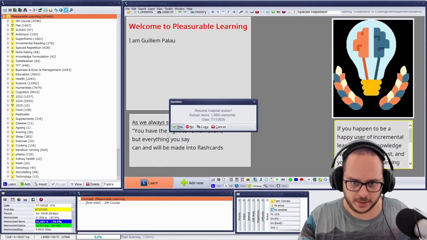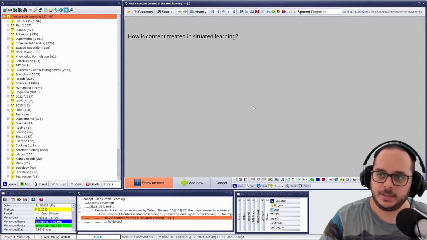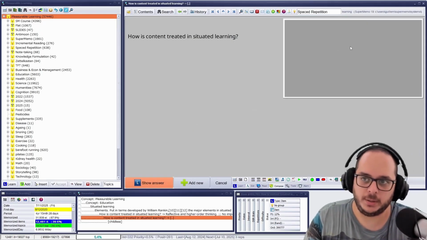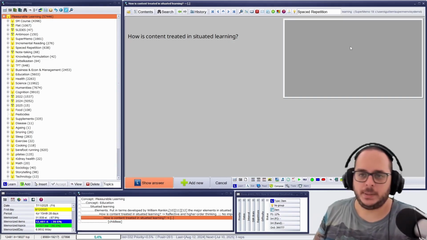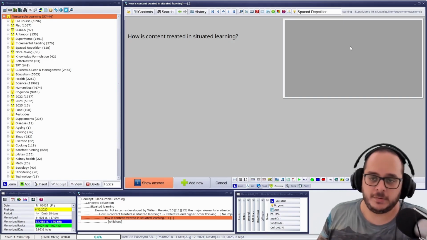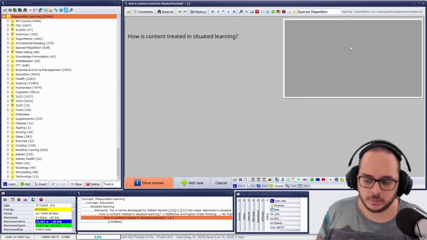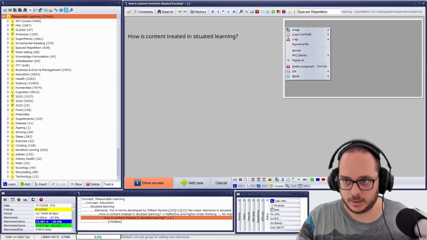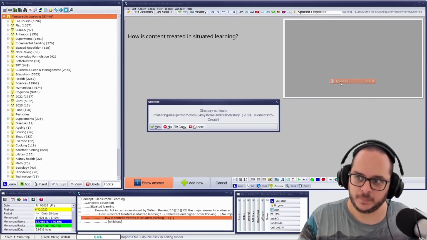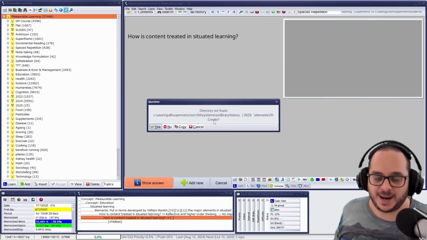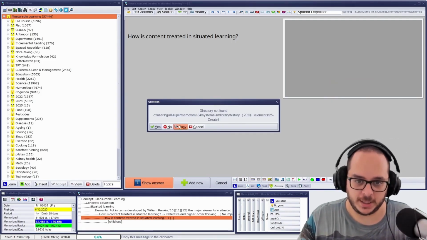So let me go to some place. Okay, like this, I have an empty image component. So the image component is there, I don't need to create it, but I want to add an image, and instead of copy pasting from the clipboard, I will just do Ctrl+Q, or right click the component, File, and Import File. This could be the case if the last time you used a folder that no longer exists.